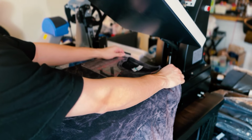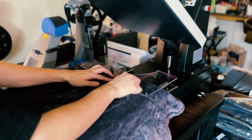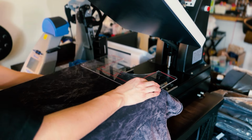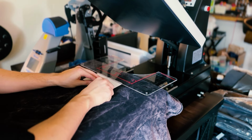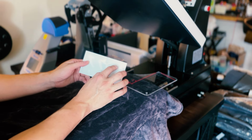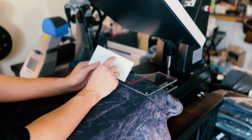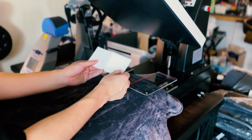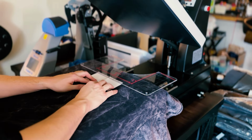Make sure that you are centered. If you don't have this, you just go 3 inches down from the chest and that's usually a pretty good spot. So drop that and then you can see here, this line is parallel to the end of the platen. So that's how I know it's straight if I didn't have this. But we're gonna bring this now, the artwork, oops, wrong one. I'll bring the artwork here. I'm gonna slide it down just a little bit because even though the top of the artwork is here, the general size of the artwork starts underneath this little, so this is house in Japanese. And even though this is the highest point of the artwork, I like to bring it down because the general size and bulk of the artwork starts a little bit lower than that. So I don't mind if this starts a little bit higher so that it naturally gets pushed down by the height difference. That makes sense.